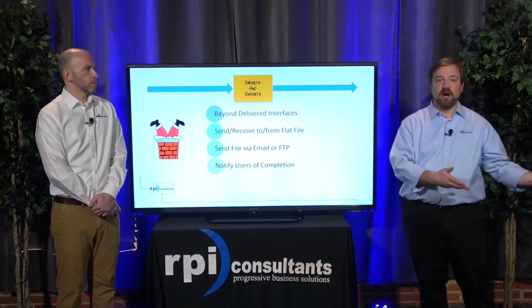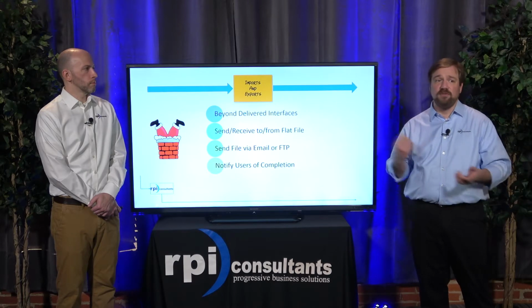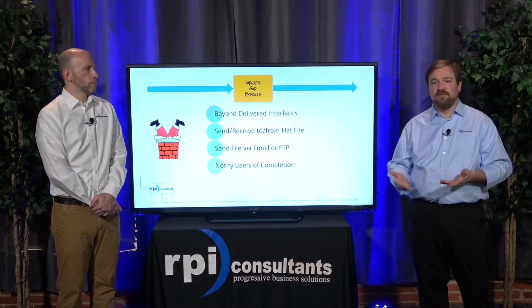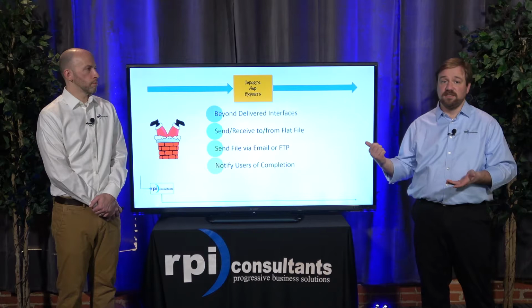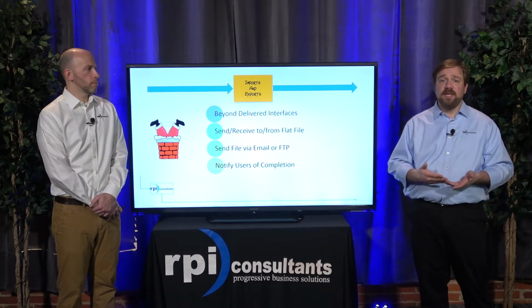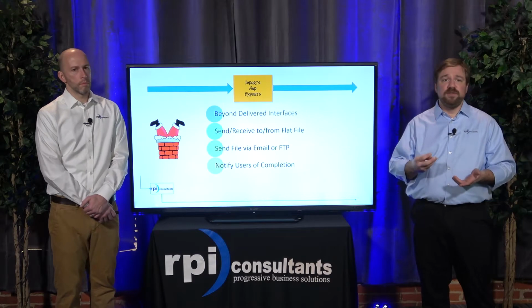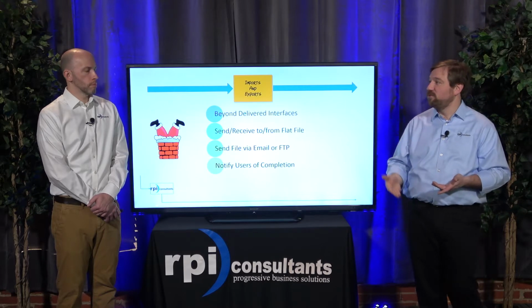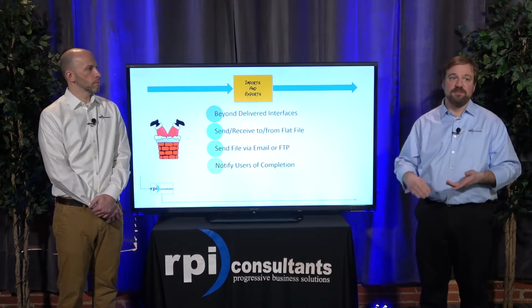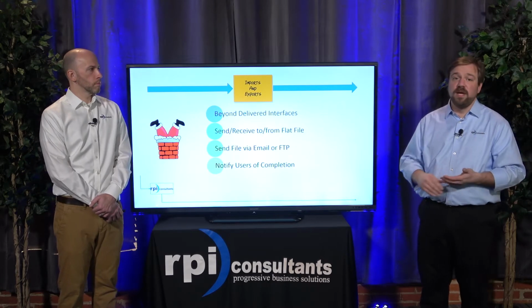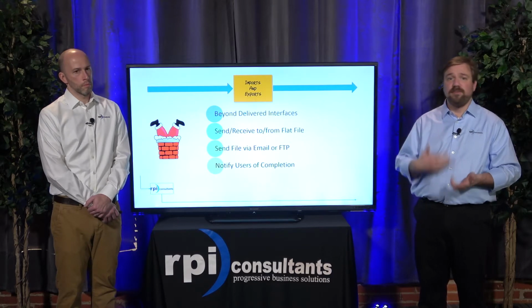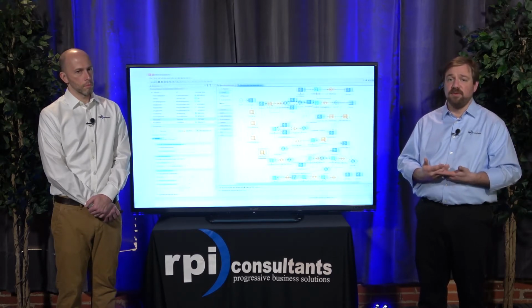We talked earlier about talent acquisition purposes. If we had a third-party talent acquisition system and we needed to import all of those candidate records, you can actually do that through IPA to send or receive this information from a flat file and import it into the system. We could also build an IPA that is going to go through and query a whole bunch of information, put it into a file, and then send it off by email to a specific user. This is not using business intelligence or anything else, but this is actually running it through a process flow itself. And you can also go through and notify users when things are done. So these are just a couple other options that you would have for IPA within it.